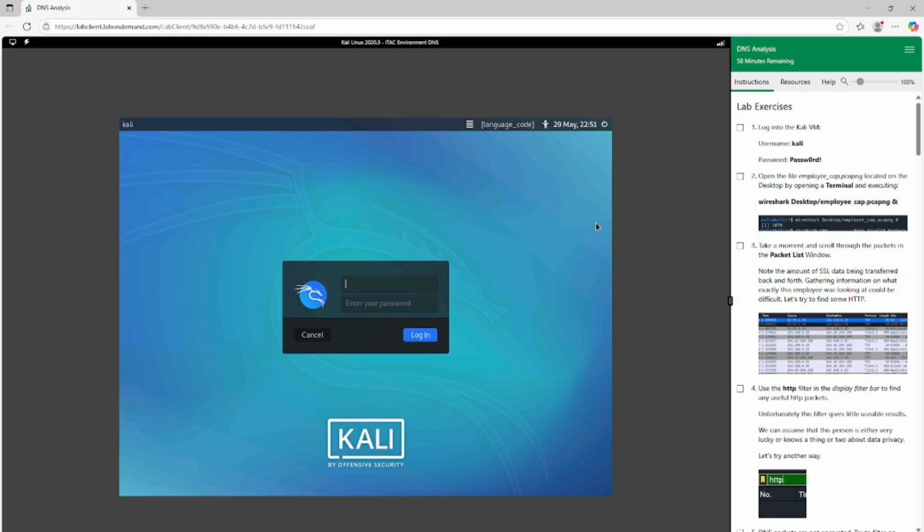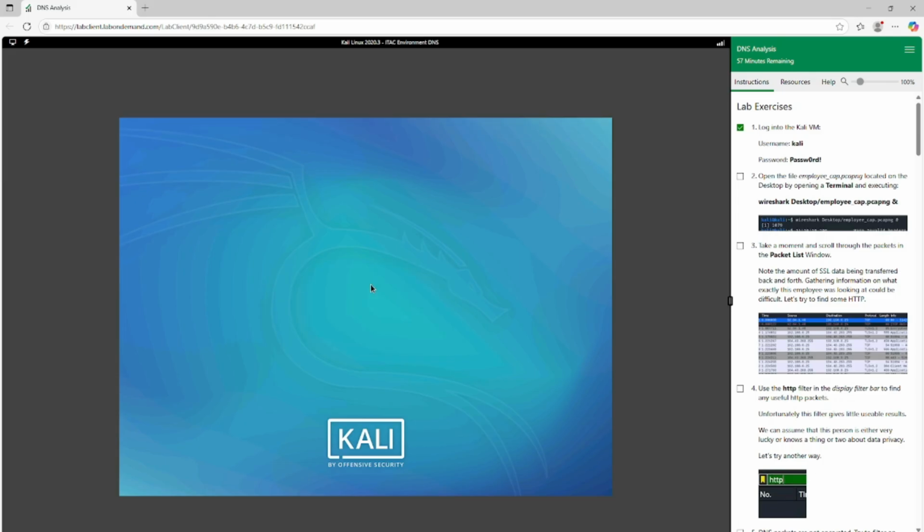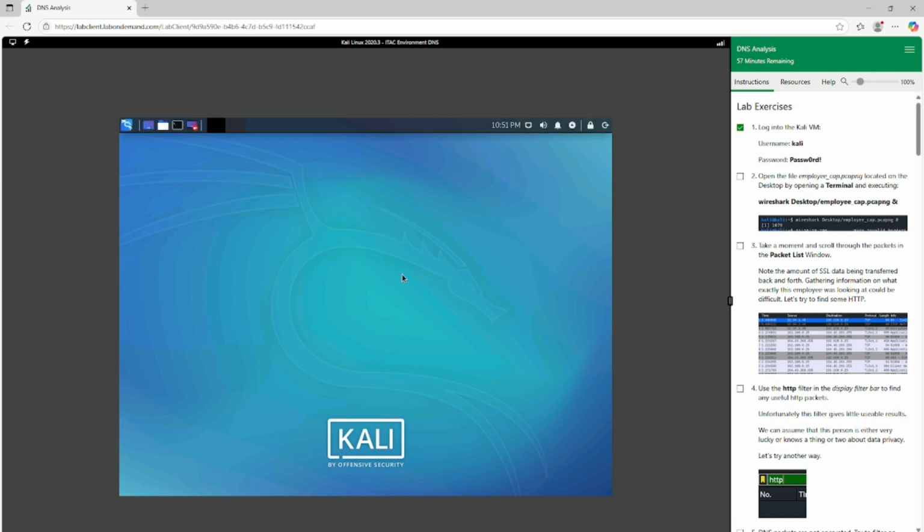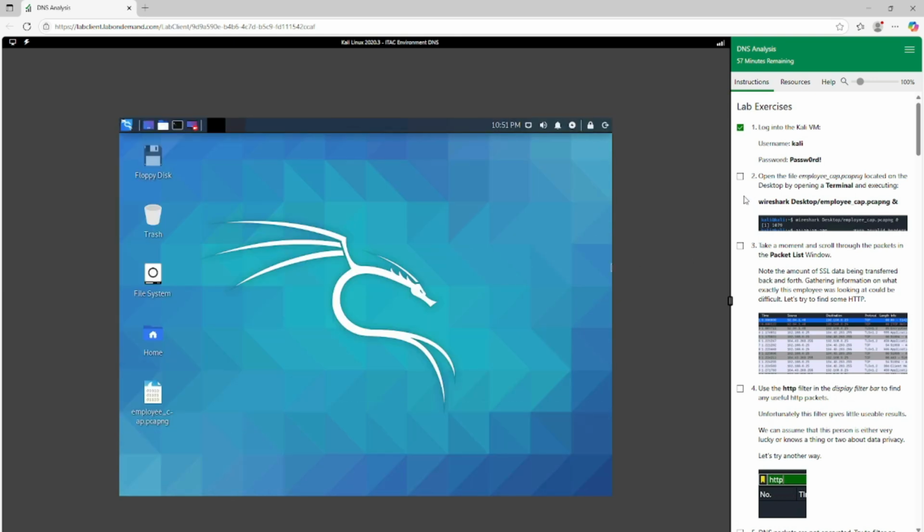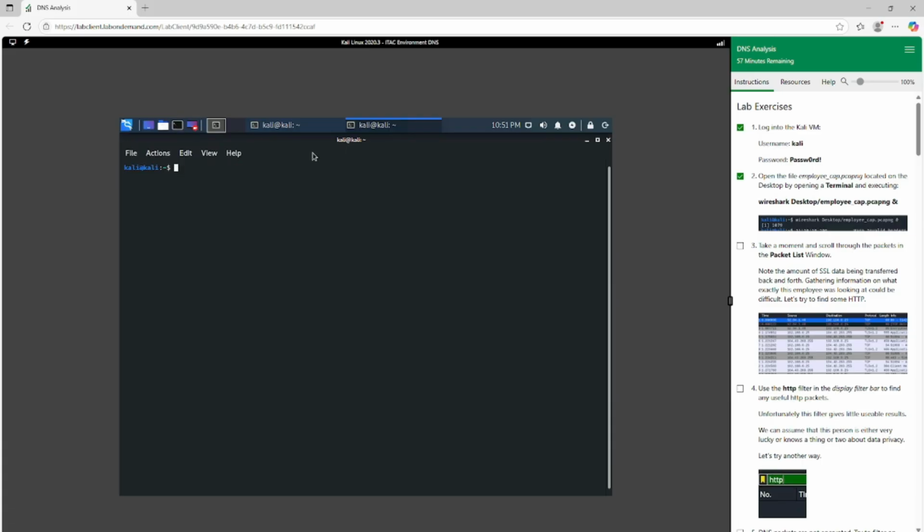Let's begin the lab. Step 1, we're going to log into a Kali machine, the password, there we go. Step 2, we're going to launch the terminal with a command line interface, that's how I call it.